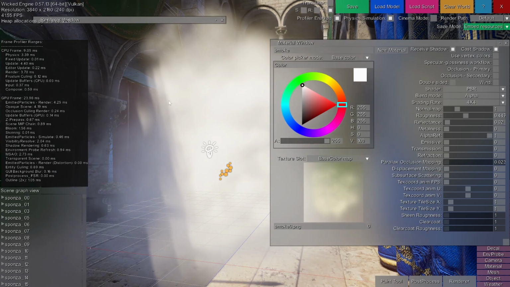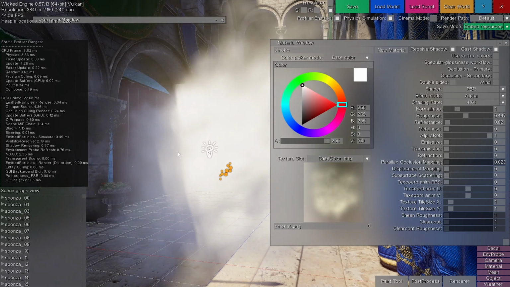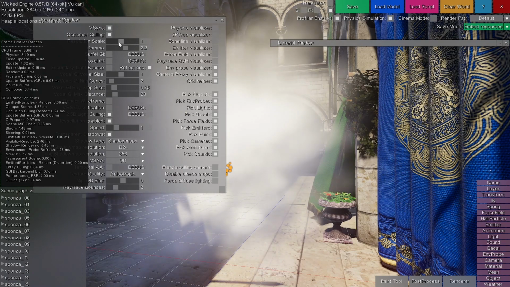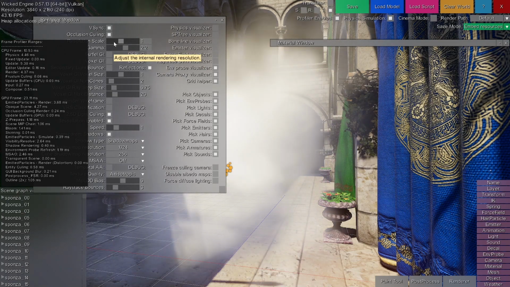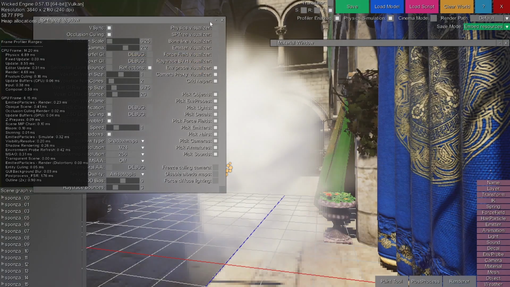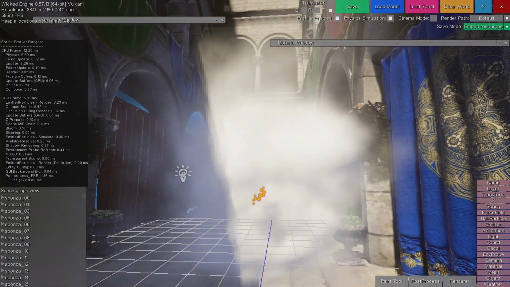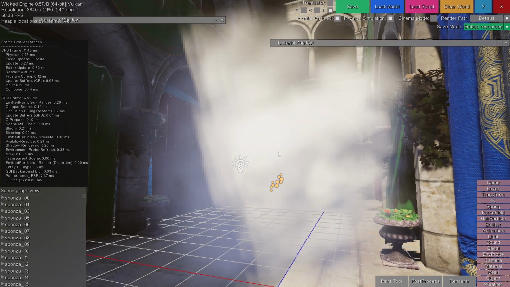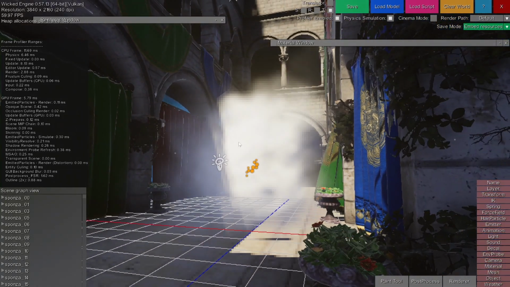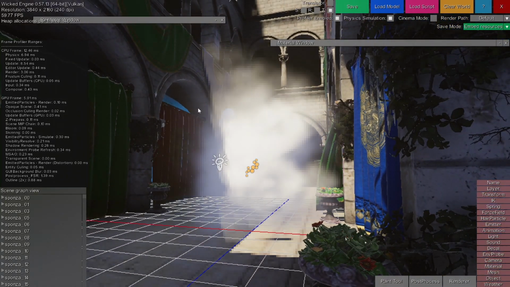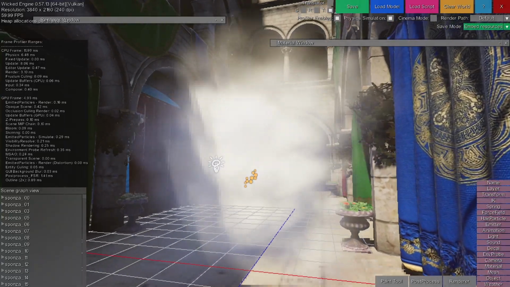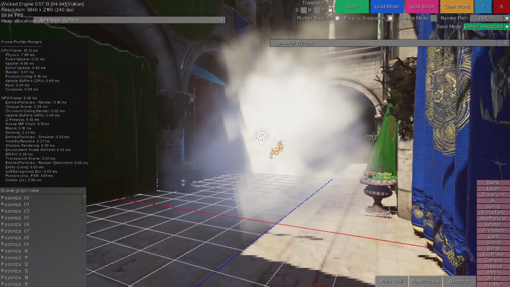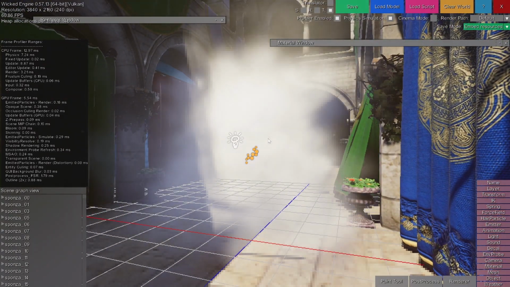You might not see a big difference in the particle system quality unless you reduce the overall render resolution. Let's do that now. And you can see that now the particle system has this pixelated look, which is not the best, but as you saw, it's not really apparent when the full resolution rendering is used.